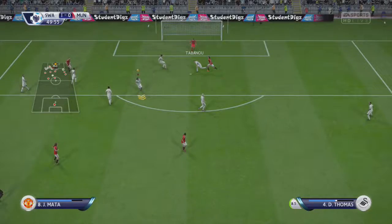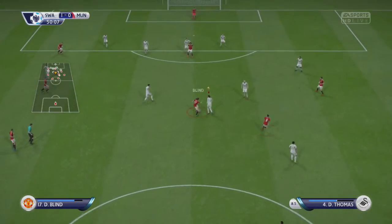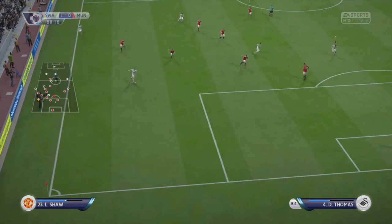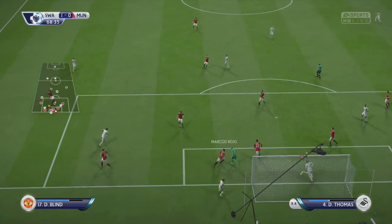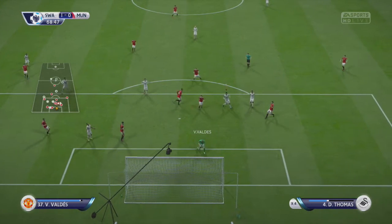In the 50th minute, a clearance attempt comes to Mata. He finds Blind, but Blind, with a long-distance shot, misses the target. In the 69th minute, Rangel, running down the right-hand side, looks for Dos Santos with the near cross. It comes to Blind. Rangel wins the ball, has a shot on goal, but Valdez makes the save.